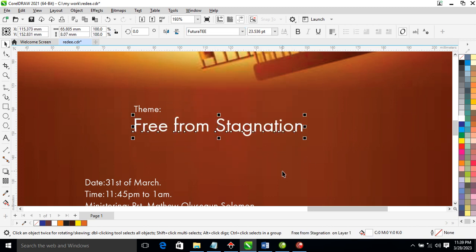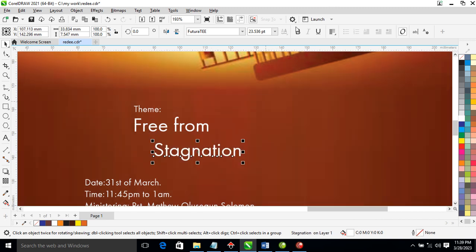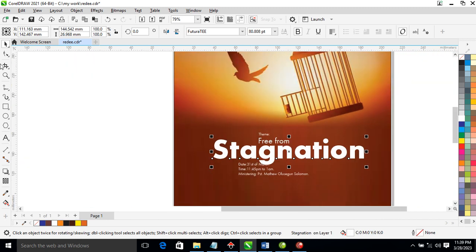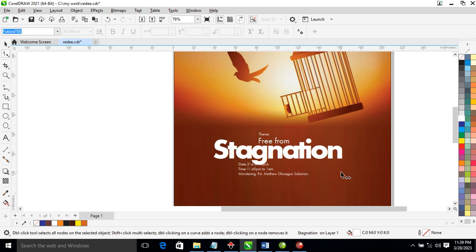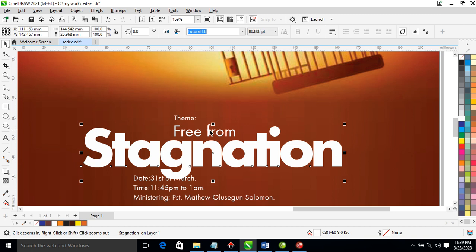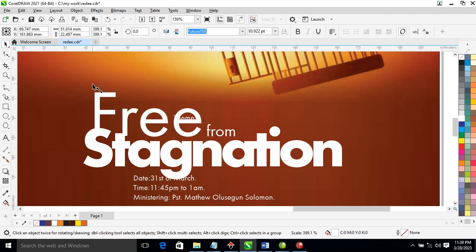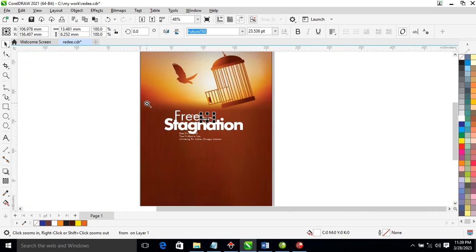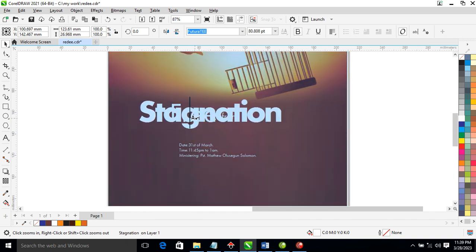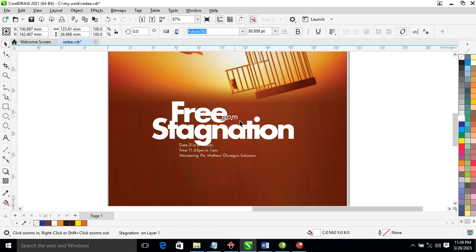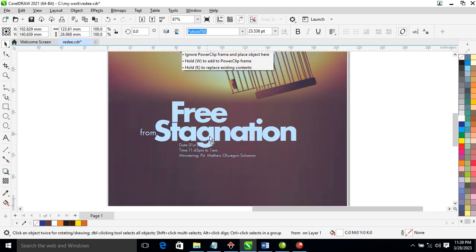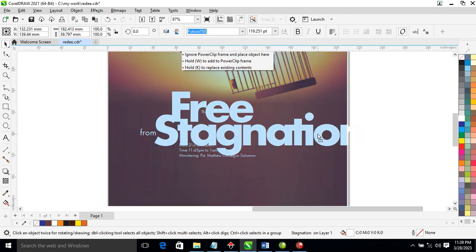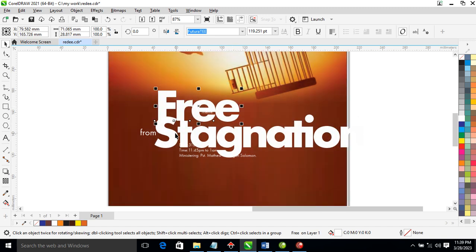So right now what you're going to do is hit Ctrl K, then bold this all up, make this bigger, then use a shape tool with the tracking just like so. Then make this bold as well, make it bigger, then position this just like so. Let's bold that as well, the free. Good. Make this a bit bigger, likewise this, position that. Good.